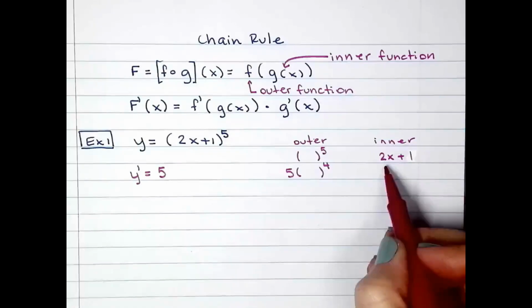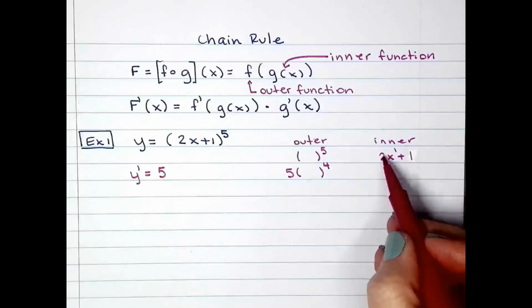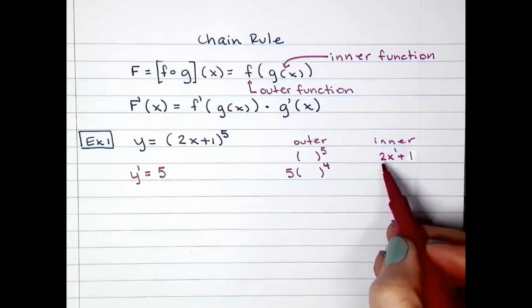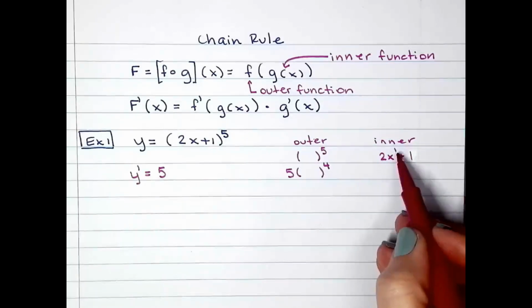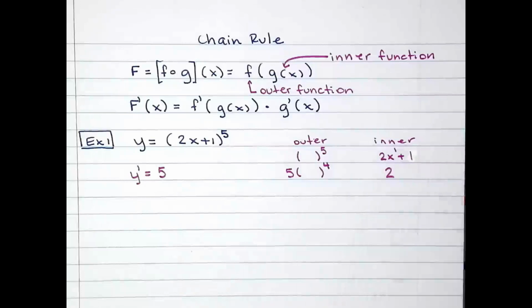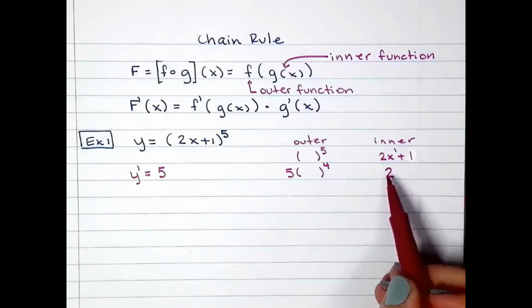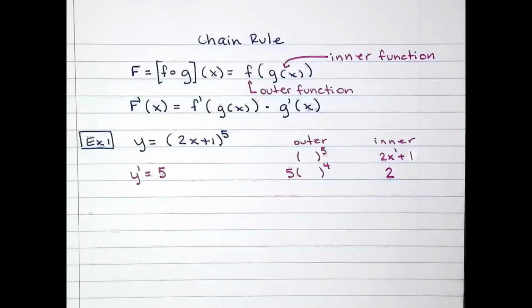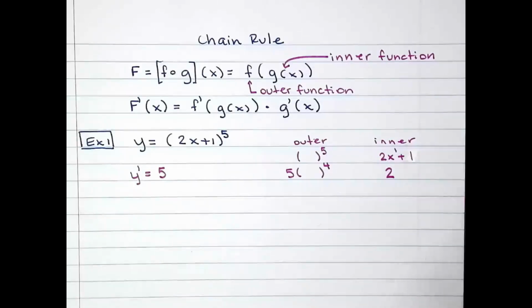Let's find the derivative of the inner function as well. So I have the invisible exponent here. 1 drops to the front, 2, and then I have 2x to the power of 1 minus 1, which is 0. Anything raised to the power of 0 is 1, so I simply have 2 times 1, which is 2. Or from basic derivatives, you know the derivative of a linear function is the slope of the line, so just 2. There are different ways to find the same thing, but for a basic function, you just have to know it. You don't have time to be calculating that.